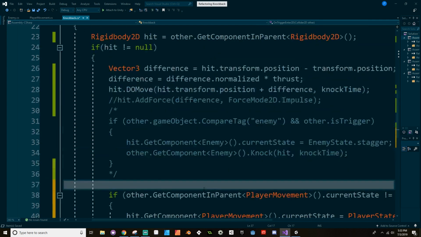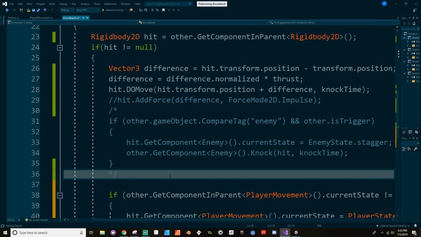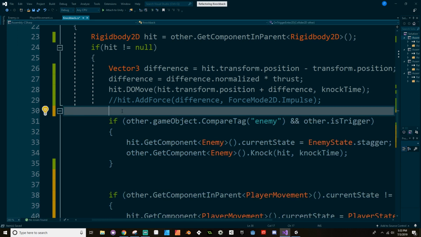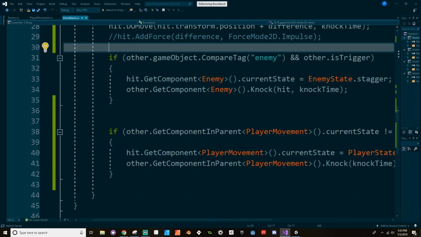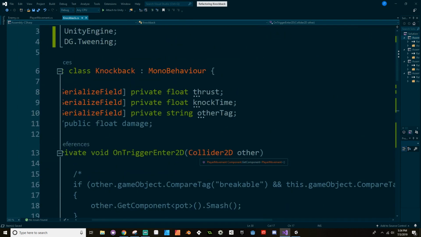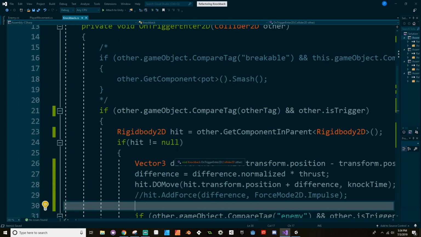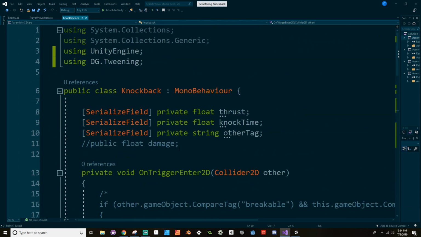Okay, so I'm actually going to leave this alone for now then, just because it's going to make the enemies not work until we actually go back through and fix this. We're going to have at least a video or two where we're going back through and making sure everything works like it should after we've made all these refactorings. But I have a little more breaking to do before we get that, and then we can start adding new features. So there we go.